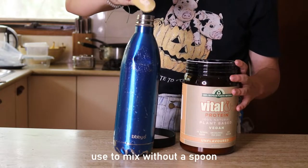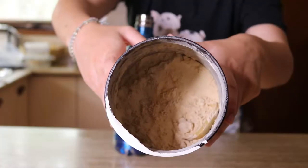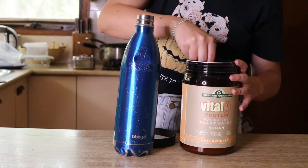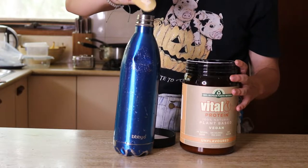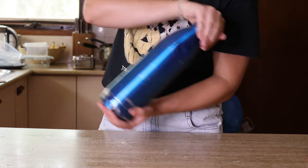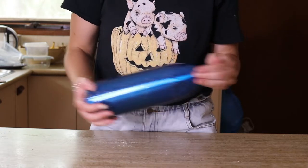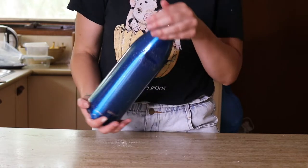The next upcycling idea: you can turn your stainless steel water bottle into a way to mix drinks or liquids without a spoon. Say you have a protein shake — you don't have one of those shaker containers. You can pour the liquid and protein powder in, or tea leaves, or supplement powders — the sky's the limit. You can also add one of those metal mixing spheres if it fits. Just pour everything in, shake it up, and you're done without needing a spoon.